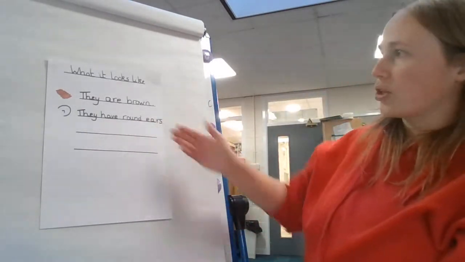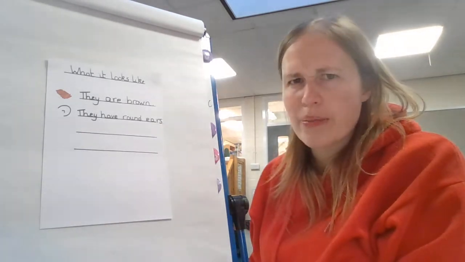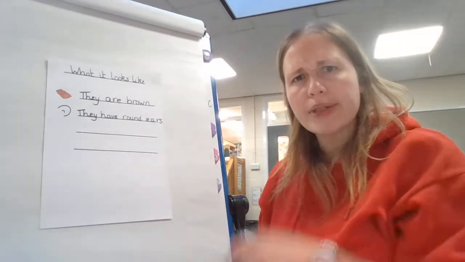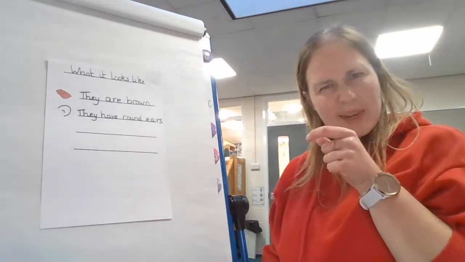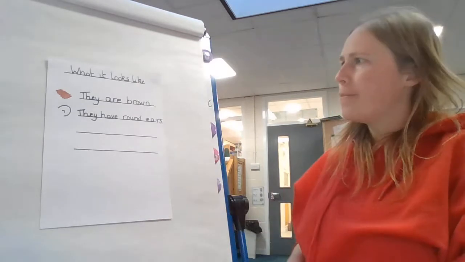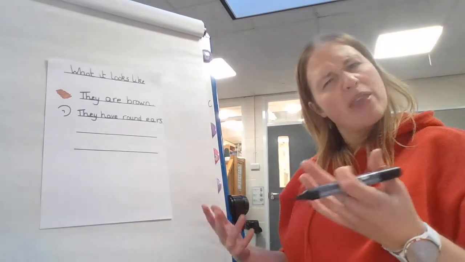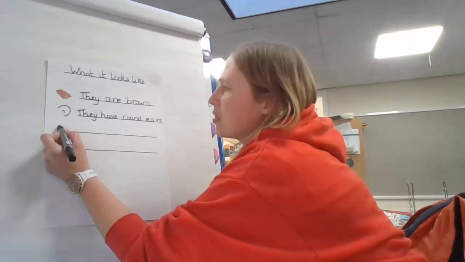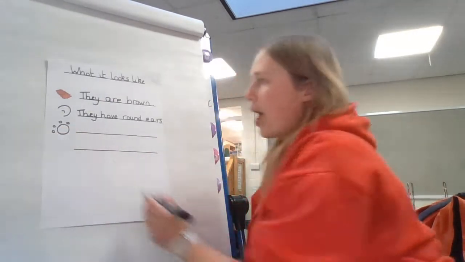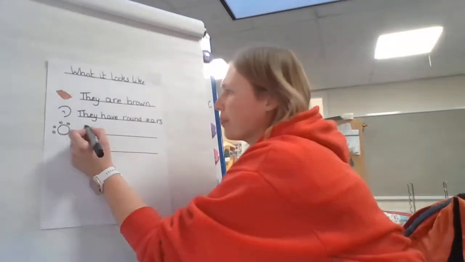Look at that. I've got two facts already. Now, if you are able to look at some pictures of grizzly bears in books or on the internet, you might be able to look at their paws. Did they look like tiny little mouse feet? No, they're not small, are they? They're quite big. So maybe I could draw a picture of a paw and say something about them having big paws. So next to it here, I could draw a paw. And I could write, they have big paws. Yeah, let me do that.